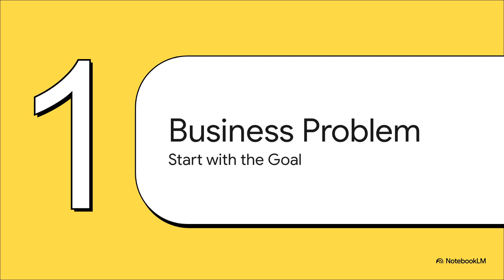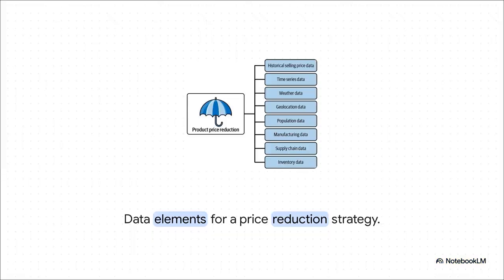Start with the goal. Listen, before you ever touch a data set or write a single line of SQL, we have to strictly define the business objective and set our boundaries. Think about our first real-world case study, retail product pricing. Say you're in charge of marketing for an umbrella company, right? And the big business goal is to increase sales by dropping the price. Can you predict how many umbrellas you'll actually sell?